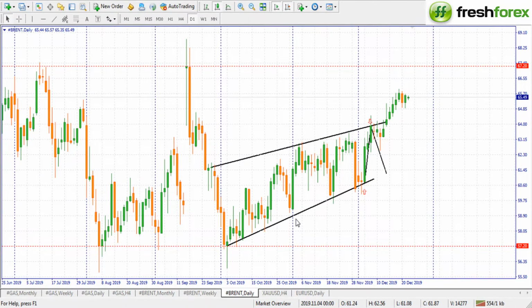So we move forward to our next symbol, Brent oil. If you can remember, yesterday we had a trend line here. It trended all the way along this resistance, this one, a trend line as a resistance, and then the price went above. So what we want to happen is for price to pull back up to that same trend line. Then you're supposed to pick a buy up to 67.20. This level.